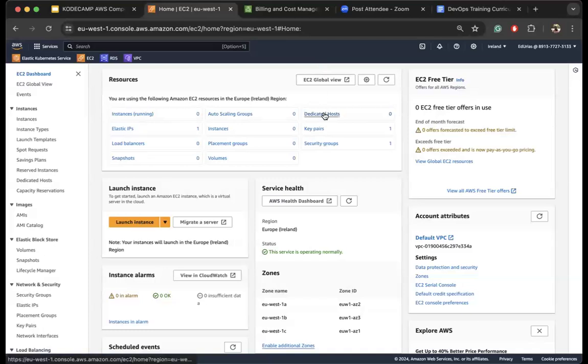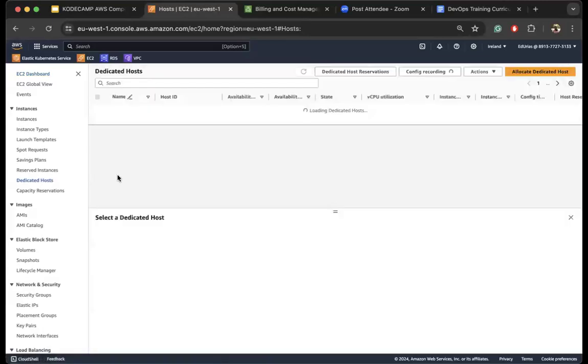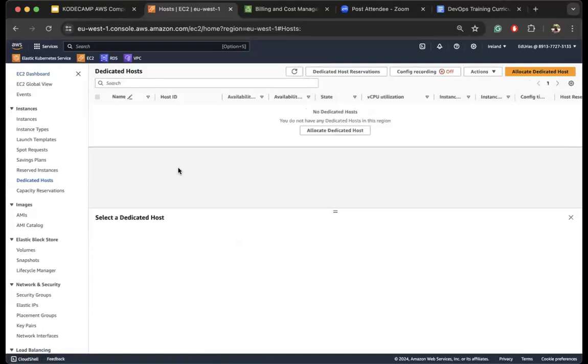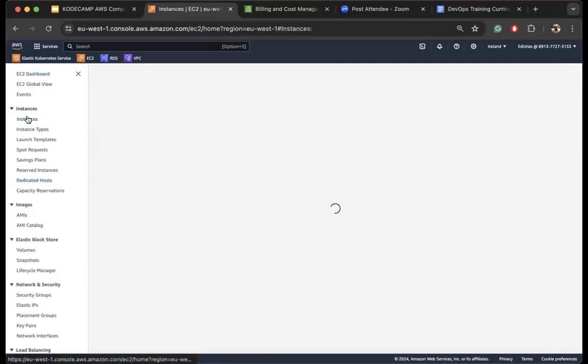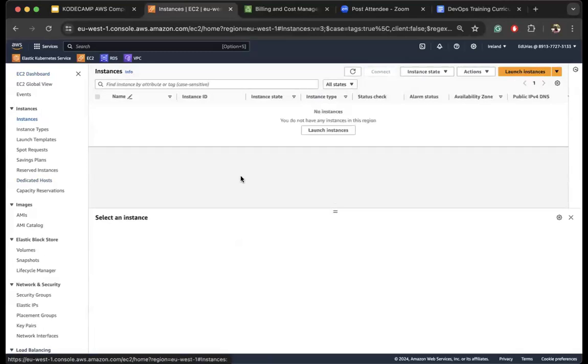So this dedicated host is what Adedeji was asking about. If you want a server to yourself, you can use a dedicated host, set that up and work with that. But we are going to look at instances today.